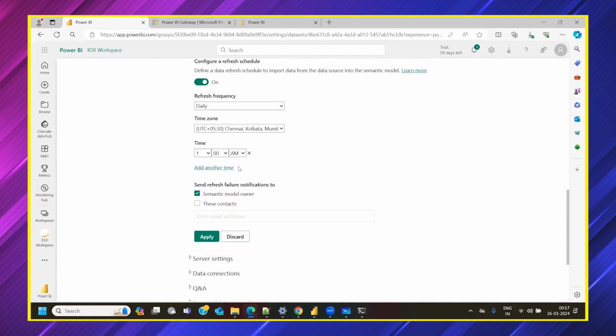You can add a time, at what specific time you want to refresh this. You have options. See, here in minutes there are only two options, either at that specific time or at that time and 30 minutes. So 12 hours 30 minutes, and you can schedule a number of times. Now here, how many times you can refresh or how many times you can keep this time.